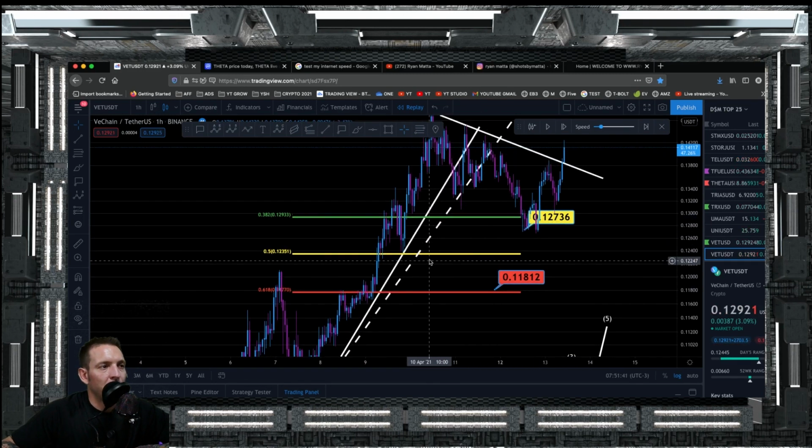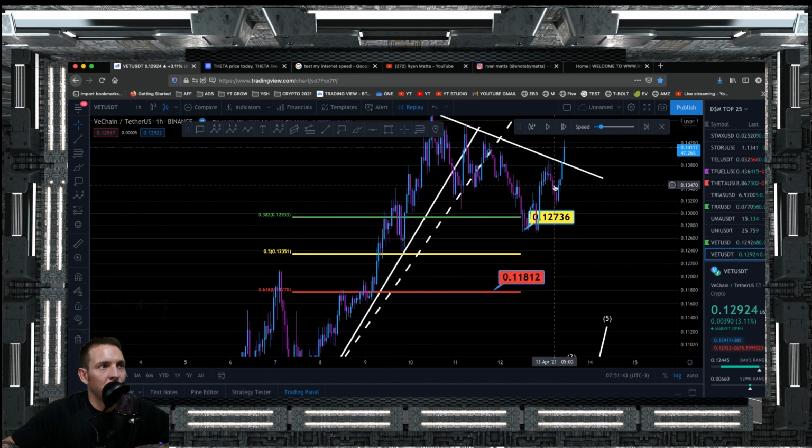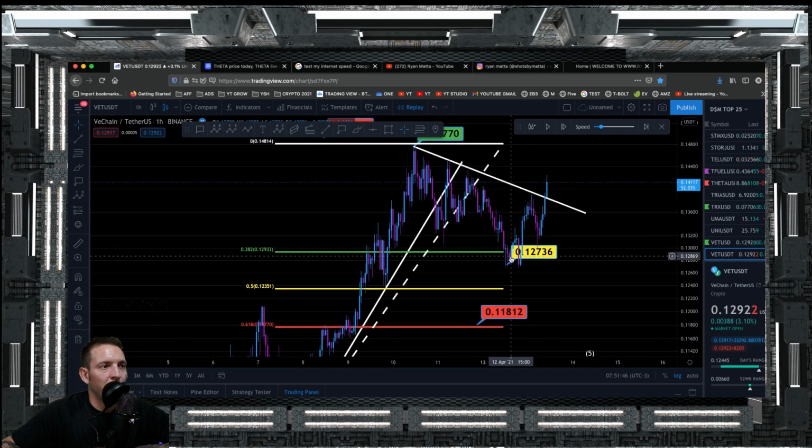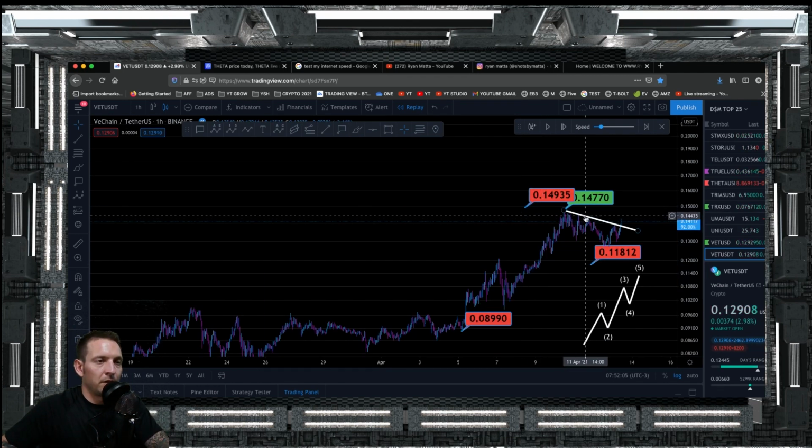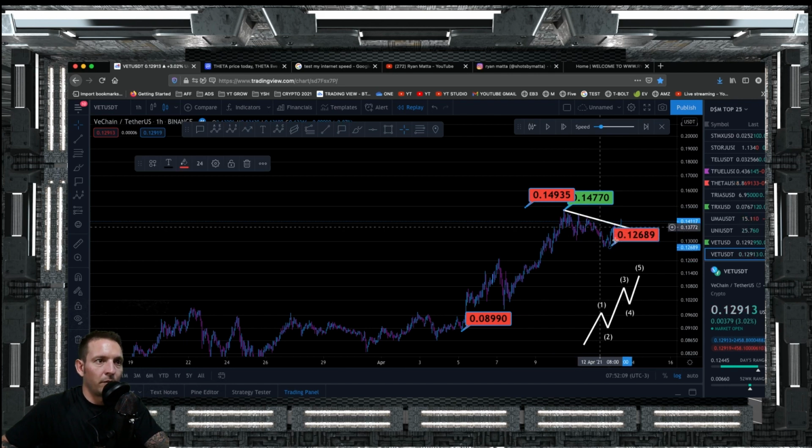If it makes it to those 3 key levels on a retrace and starts to push to the upside, once that trend's broken, I'm assuming that it's going to make another leg up. So let's zoom out, and I'm going to get rid of my fib. We have that trend break. We have our price reverse point.